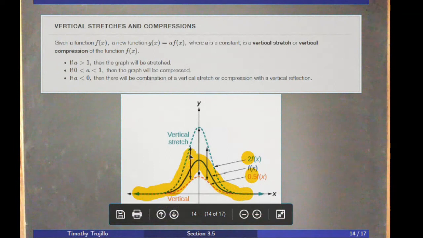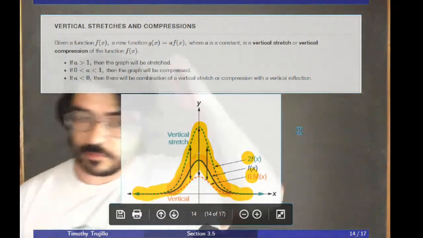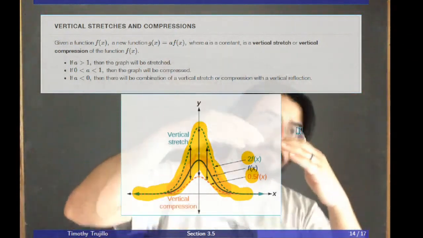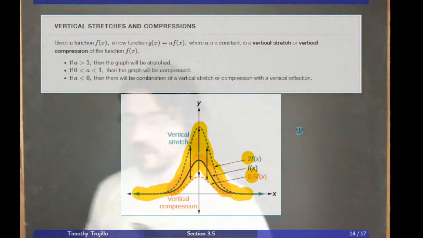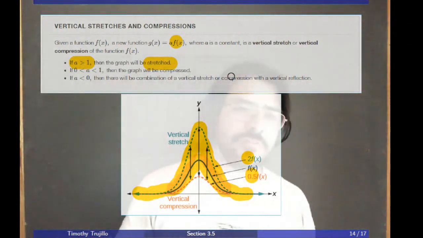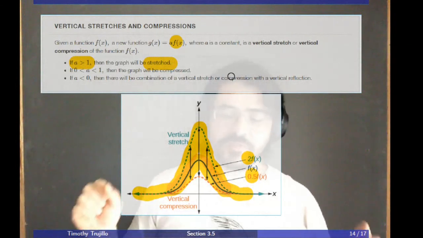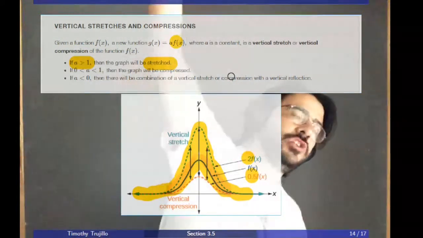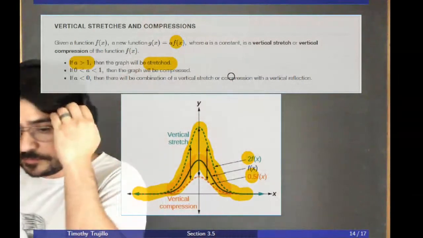And so what we'll get is this stretching up of the function. And it's going to be more elongated the further away you are from the x-axis, right? Because multiplying by 2 further away from the x-axis is going to make it even further out than something that was closer in. So that's what they're saying here. If I multiply f of x on the outside by a, and it's a number bigger than 1, then the graph is going to get stretched out. And they talk about factors in the book and stuff like that. I wouldn't worry too much about it. Just remember that if the a is bigger than 1, things are going to get stretched out up higher, okay?